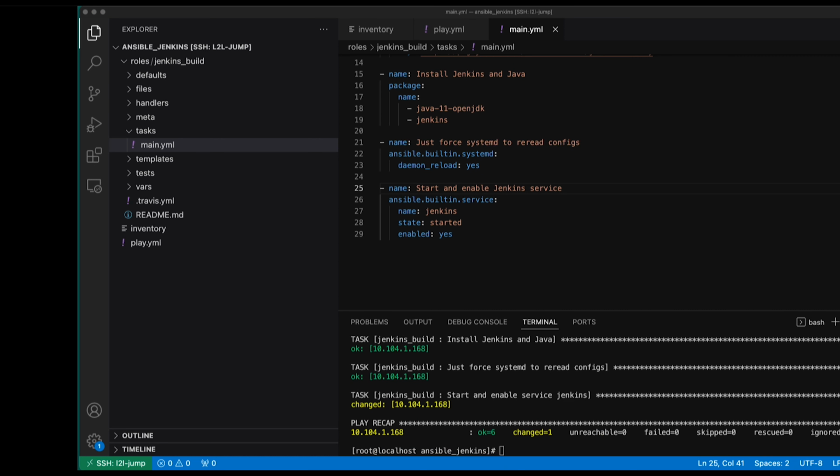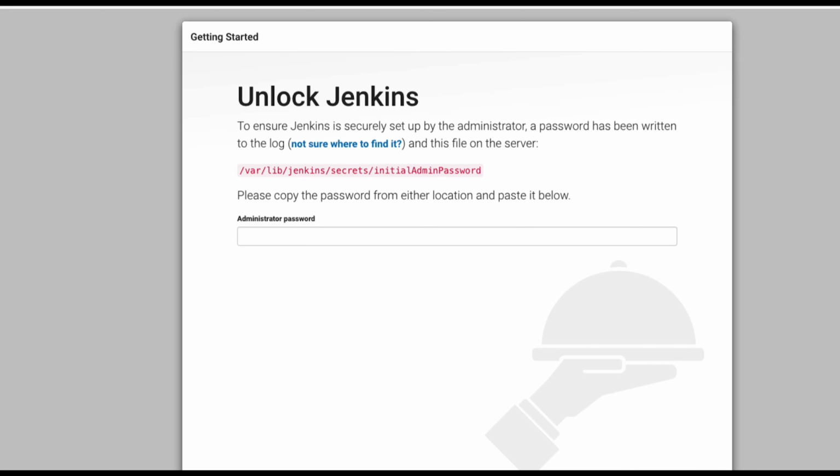So what we should notice now, if I go back to that URL, I should be given a Jenkins page. Now, as with a lot of code, what I'm now going to show you is a way to actually bypass all of this. So this is saying that we need to go and grab the initial admin password, and then we can go through and get into Jenkins and set everything up manually. There are a few other steps: we can create some configuration files so that when we run Jenkins, it gets past this menu and does some other things. So let's go and have a look at that.